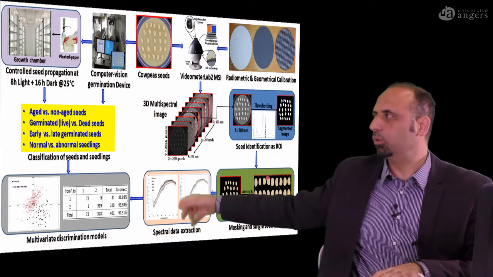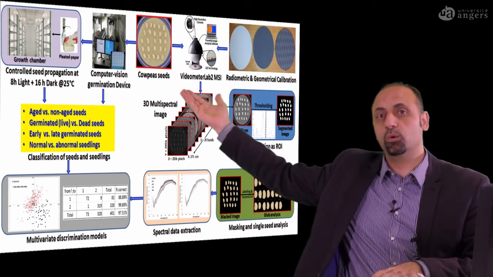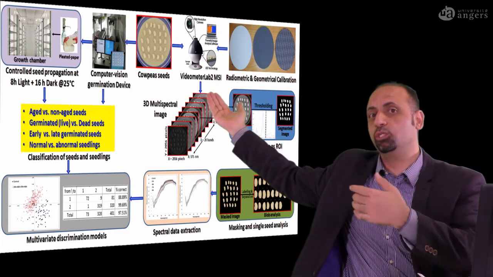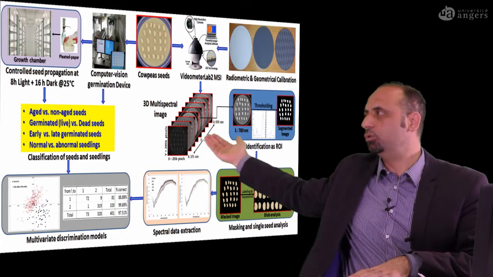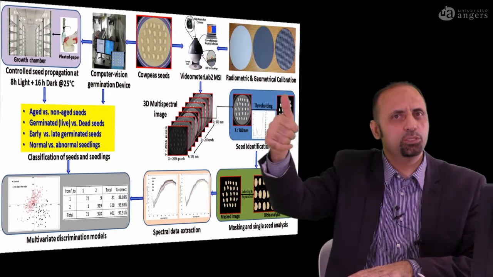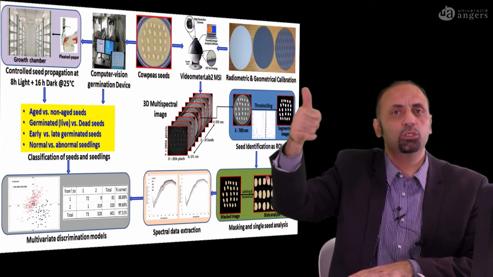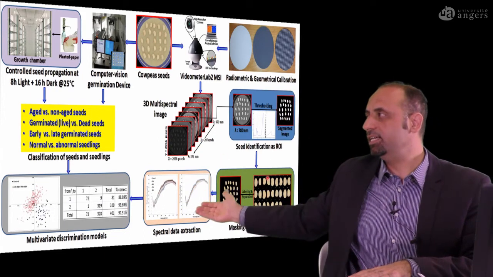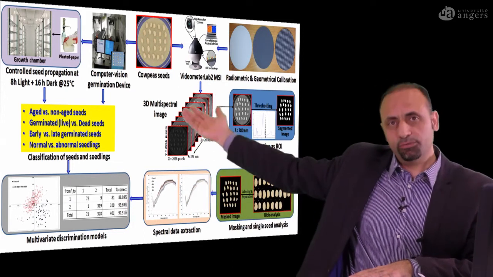We prepared the seeds with different categories, and we are going now to acquire the image. This is a full protocol. As you see here, we have the seeds in the middle. First, we acquire the image, but we need to calibrate your system. You have the multispectral imaging, you need some pre-processing. I remind you, we have three modules. First module is to acquire the image and calibrate, and to be sure you have a high-quality image, then extract the data.